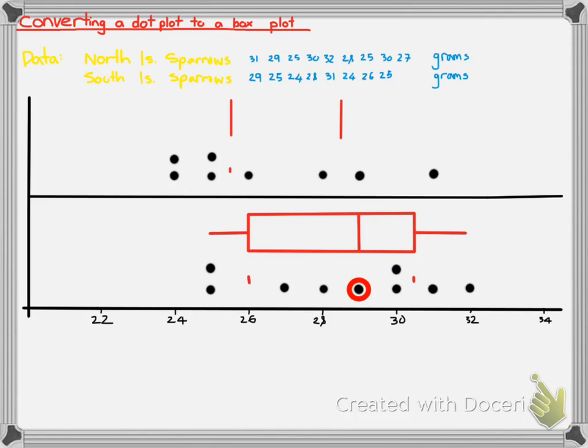Then I've covered up the bottom half. Again, the top half is an even data set of 4. And again, I'm not looking for a particular dot, I'm looking for a space between two dots. And similarly with the bottom half, drawing up the upper and the lower, drawing the whiskers, and there are 2 dot plots, one odd data set, one even data set, converted into a box and whisker plot.